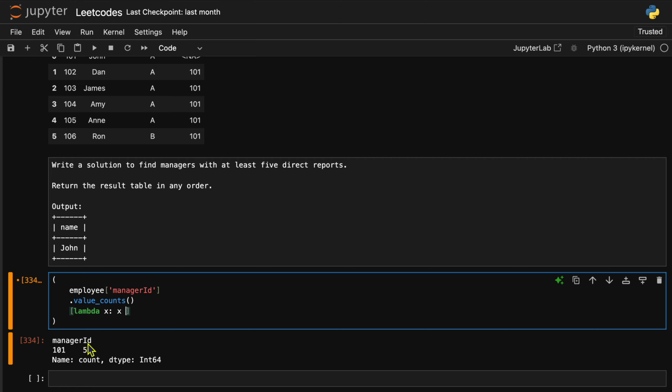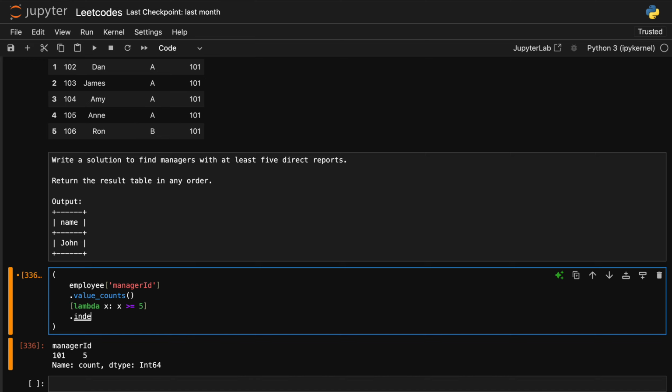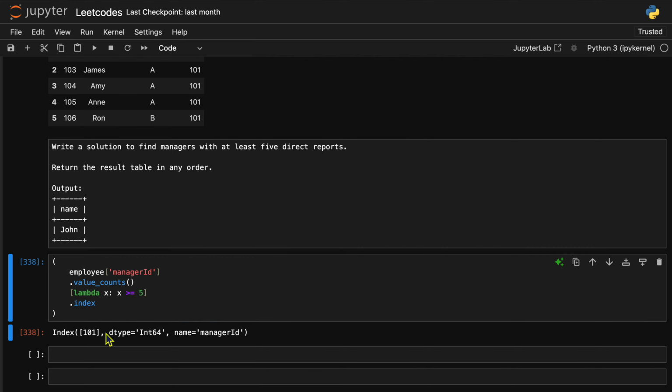Then I will find those values greater than or equal to 5, and I will get exactly this one. Because I only need to extract the ID of the manager, I will get the index only. So this one, 101 here. Yes, so we get the value 101.